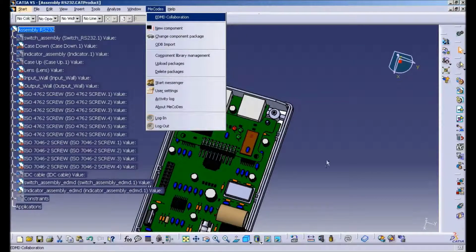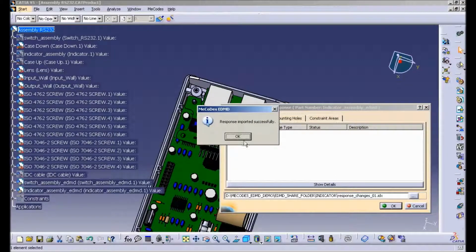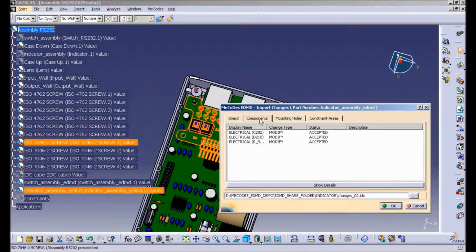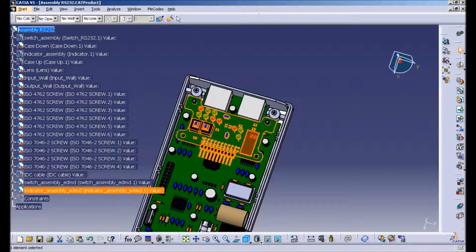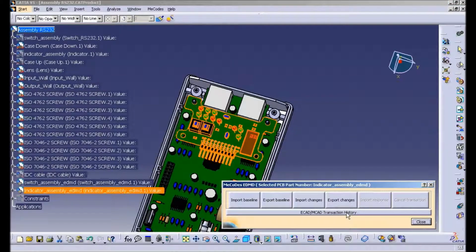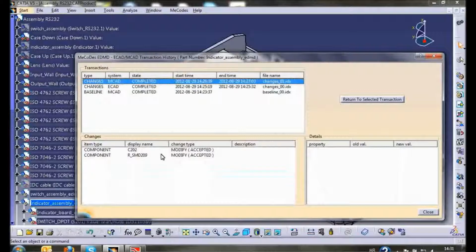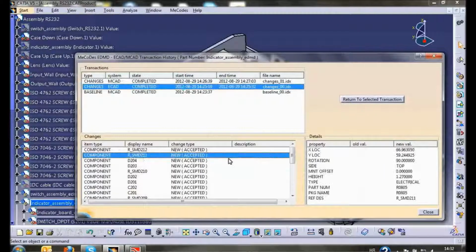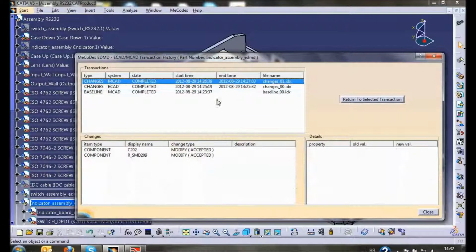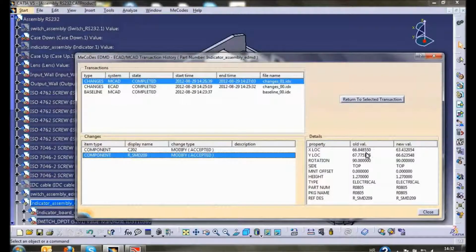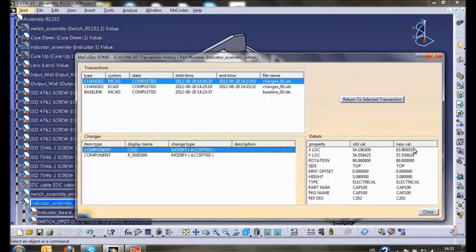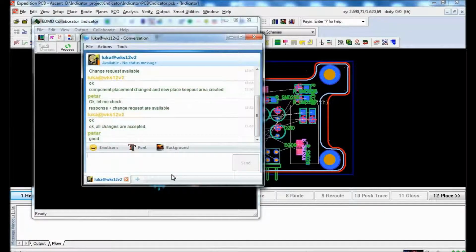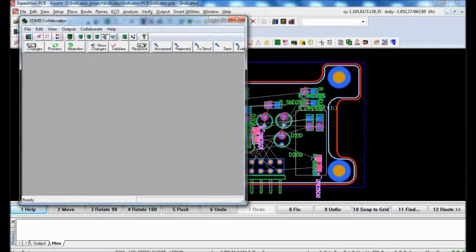The MCAD designer receives a new change request and accepts all actions from it. With the aid of the Mecodes system, he can see the history of all collaboration steps from their very beginning. Here we see the steps with full information regarding actions performed when the baseline or change requests are processed. What is very important is that the MCAD designer can retrieve any of these steps and reapply a request to see what happens to his design. With this functionality, he can play with what-if analysis during the design, which is very important for the quality of design and for the overall collaboration process.